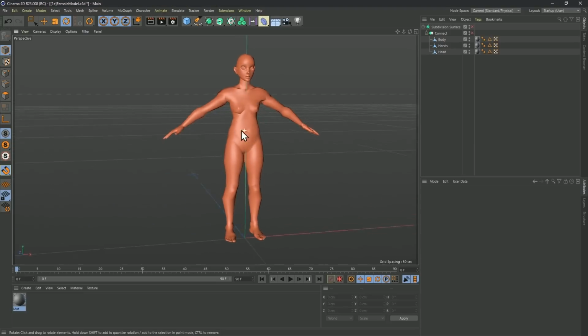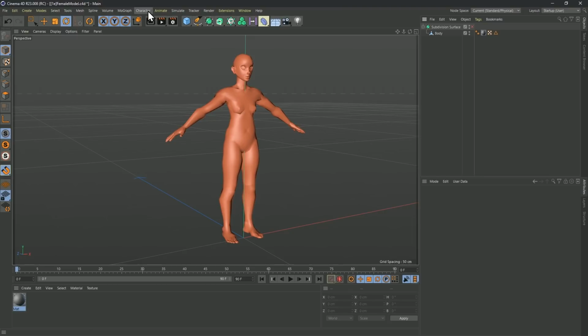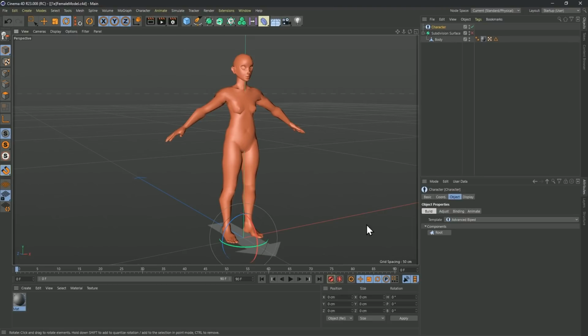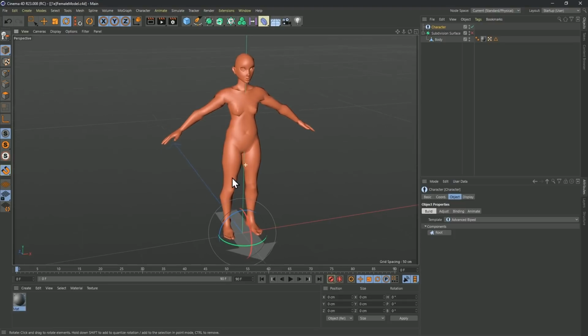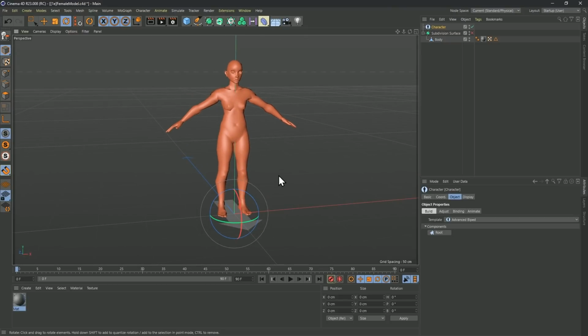Going back to this model from exactly where we left off, how about we turn on that connect object, make it editable so everything bakes down to one model. And we will need the character object. Now, if you haven't used this, it can take a little bit of effort to do it, but that's the entire point of this section: not only showing a little bit of the tune rig, but showing a tool that can help fix all of your rigged characters.